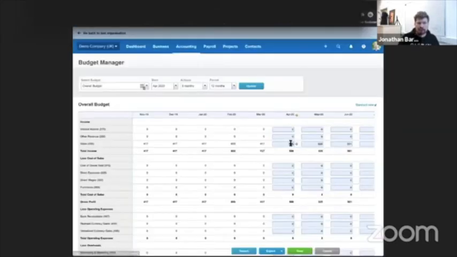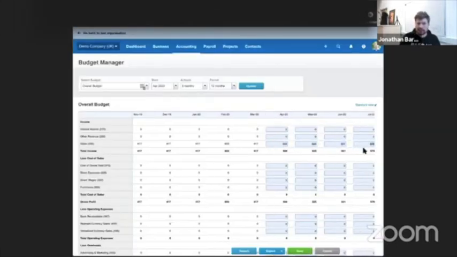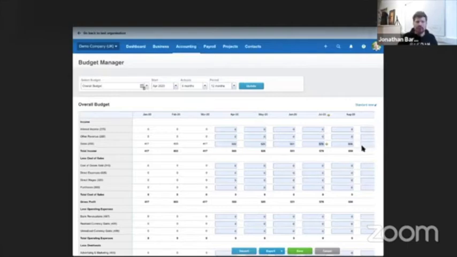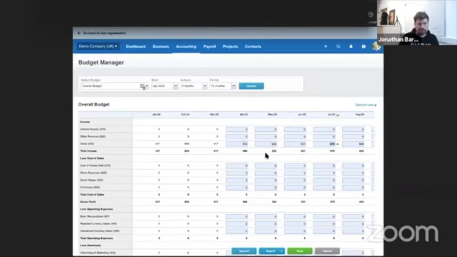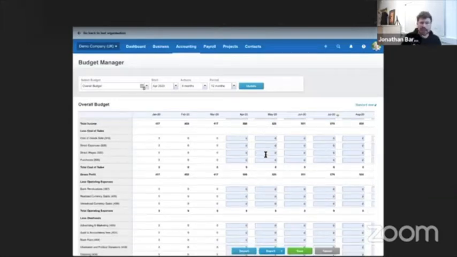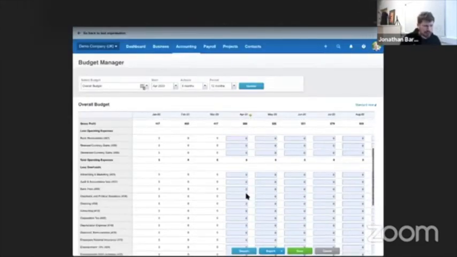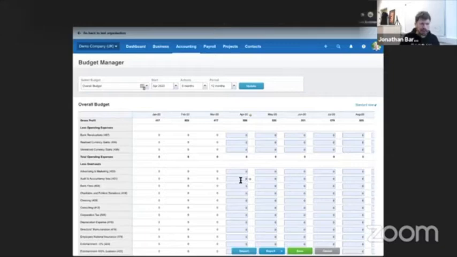If you click apply, Xero will automatically calculate those figures month on month, growing that business for you by 5% and setting you that budget and those targets. It's the same rule effectively for all of the other cells. You can either go through manually inputting in each of these blue cells, or you can use the green box to fill across.